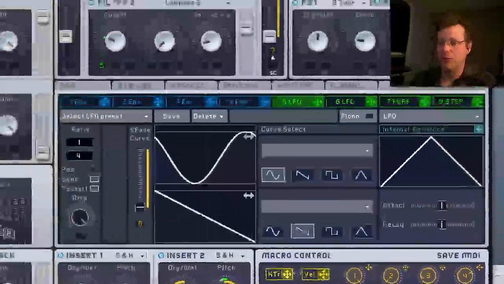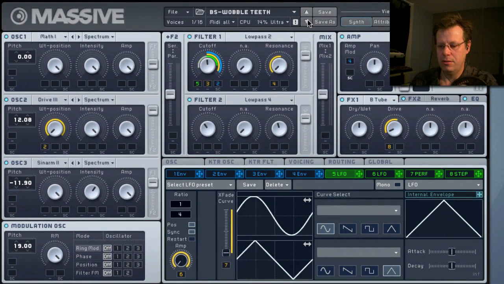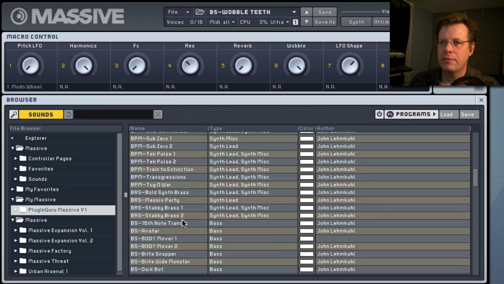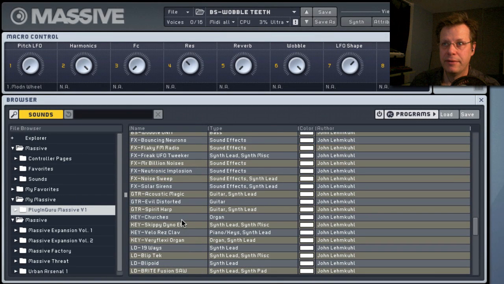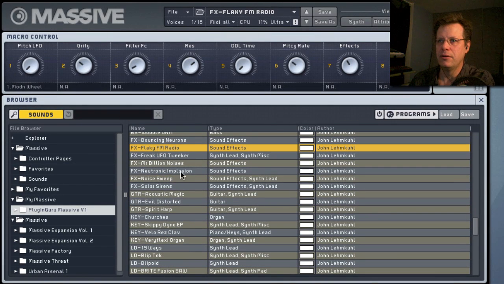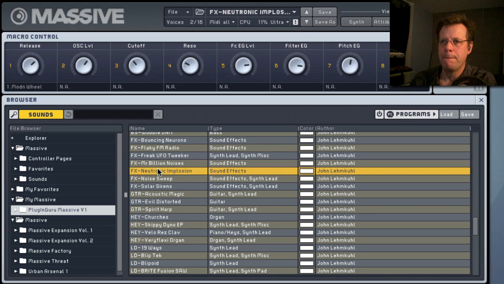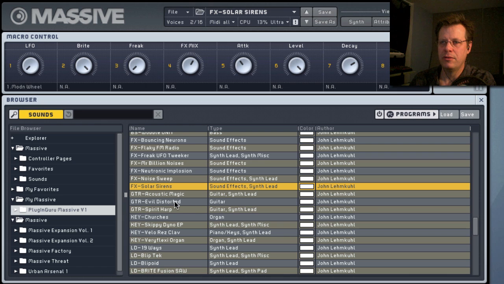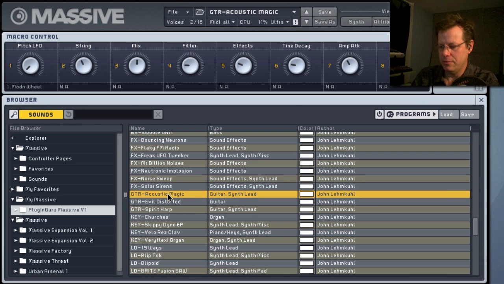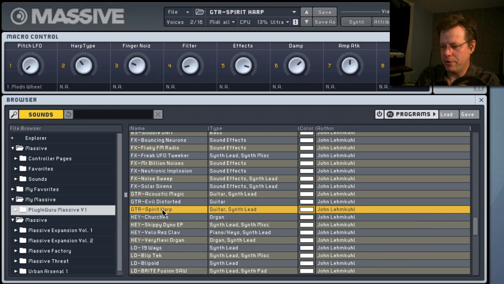And this is in the free download bank, so check it out too. Let's keep moving. We could stay here all day playing basses because I love bass. But we've got effects too, so we've got cool transitions, explosions, guitar. That kind of stuff. There's a harp, which is really pretty.